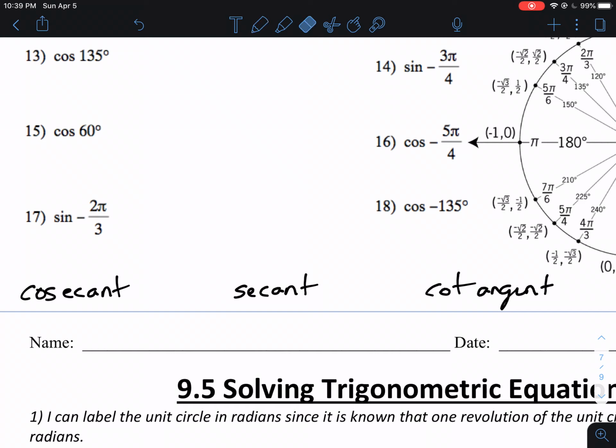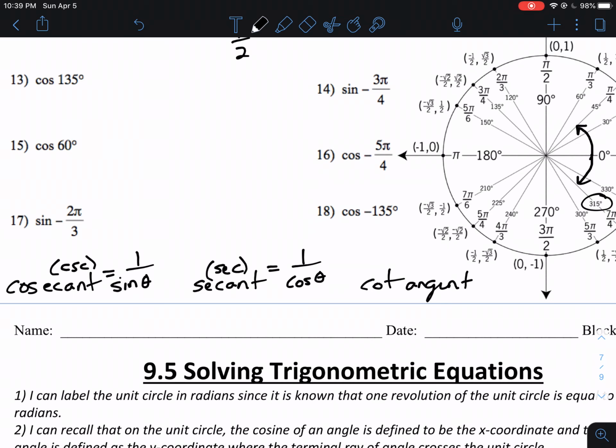I'm going to write that above it so it fits all on this one page. So CSC. And cosecant is the same as taking 1 divided by the sine. So it's the reciprocal of sine of theta. Secant is abbreviated SEC. It is the reciprocal of cosine. So it's 1 divided by the cosine of your angle. And then cotangent is probably a little bit more straightforward. Cotangent is abbreviated COT. It is the same as 1 divided by tangent of theta. In other words, the reciprocal of tangent.